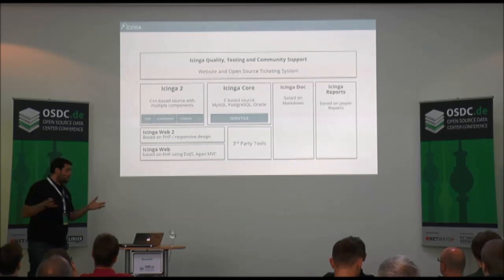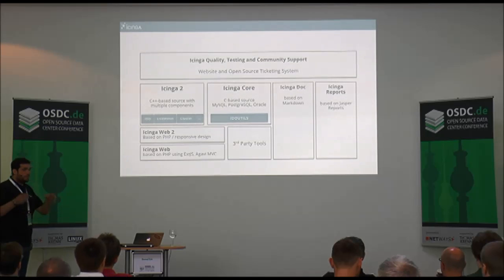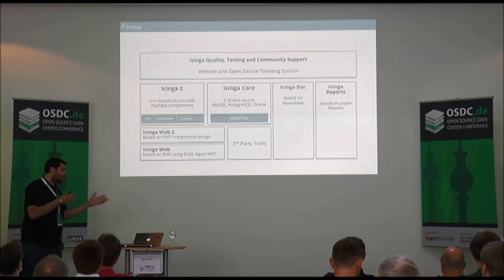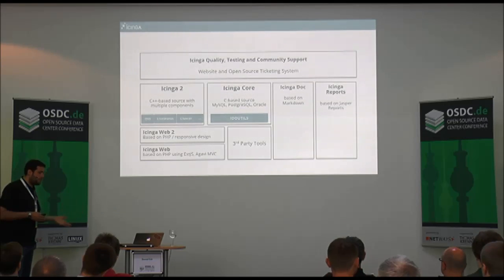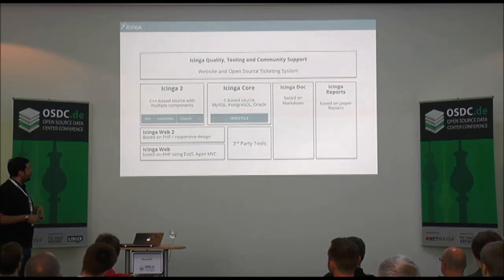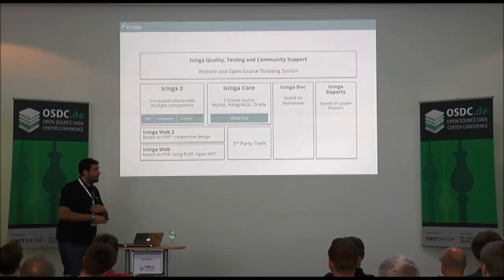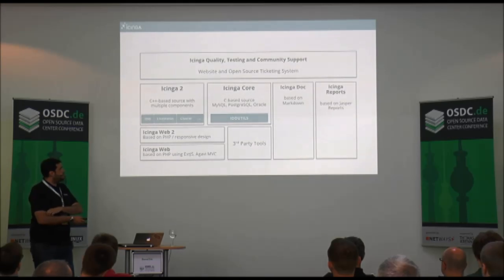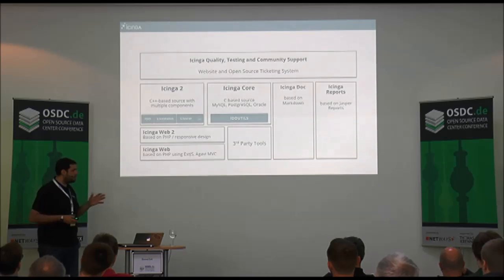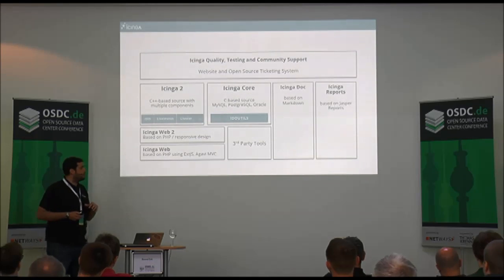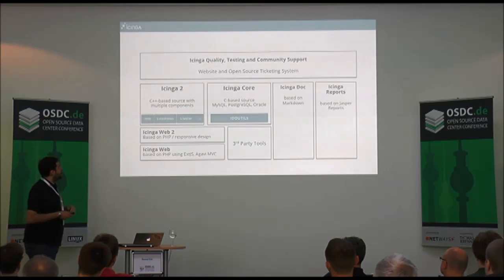The Icinga project in general is a little bit more than the software itself. We have at the moment these 2 cores, Icinga 1 and Icinga 2. We have a couple of web interfaces, and I'll tell more about that later. We have reporting. It's not under heavy maintenance at the moment, so we have the Jasper-based reporting. We will try to integrate more and more reports in the web interface in the future. So Jasper will lose a little bit of its importance for the project, but we will keep it on maintenance, and we try to figure out what we do with it in the future.